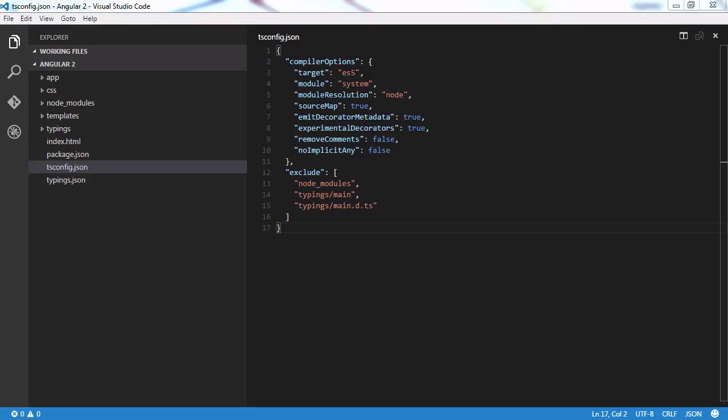Since TypeScript is optionally typed, if we don't supply a type, it needs to figure out the type based on how we use the variable. With no implicit any set to false, the compiler will default to any for a type it can't figure out. If we set this to true, TypeScript will report an error when it cannot infer the type. Then we have the exclude block where we exclude any files we want the compiler to ignore. In addition to the node modules that contain TypeScript files, we have also included some files from the typings folder. This is because there are two sets of typings that were installed, so we have to ignore one of them.